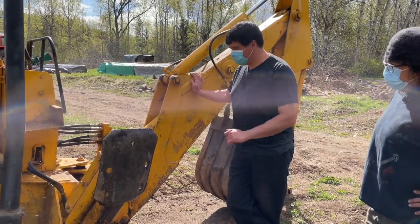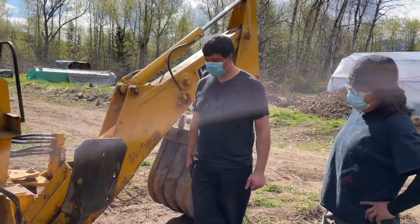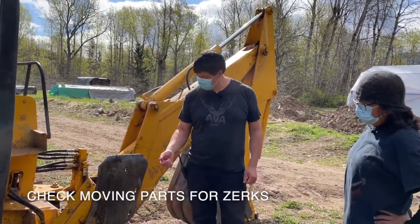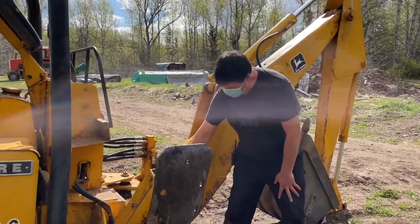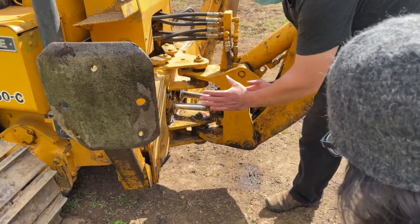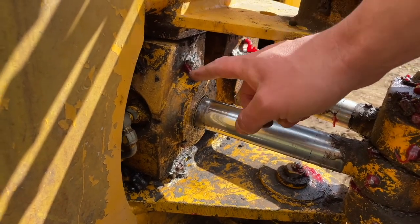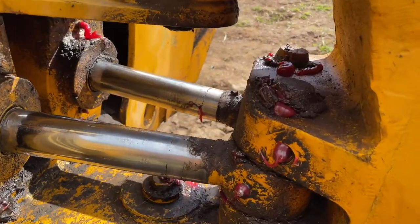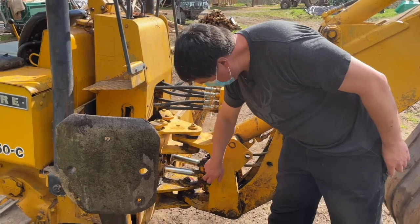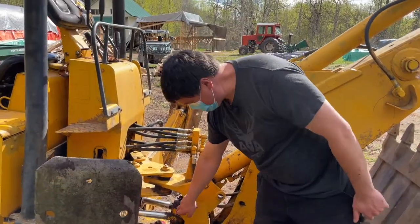I already pre-greased everything, but how do you know where to find a grease fitting on an old machine like this? You look for where it moves. Any part that moves at all is going to have a grease fitting. One example — this hydraulic block, this ram — it doesn't look like it moves, but it does. It has to pivot in order for the boom to go left and right. There's a fitting right there, and the grease actually comes out the bottom because there's a pin that goes right through the middle. Same thing here — this piece has to move as you move your excavator arm, and you can see there are one, two, three fittings just for that one moving piece.